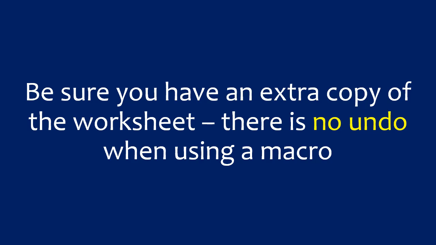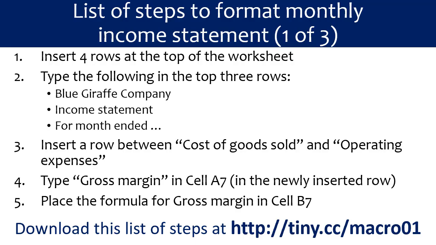Okay, so now we are going to start building our macro. Be sure you have an extra copy of the worksheet you are working on because there is no undo feature when using a macro. We are going to follow this list of steps as I have listed them on the next 3 slides when we record our macro to format a monthly income statement.